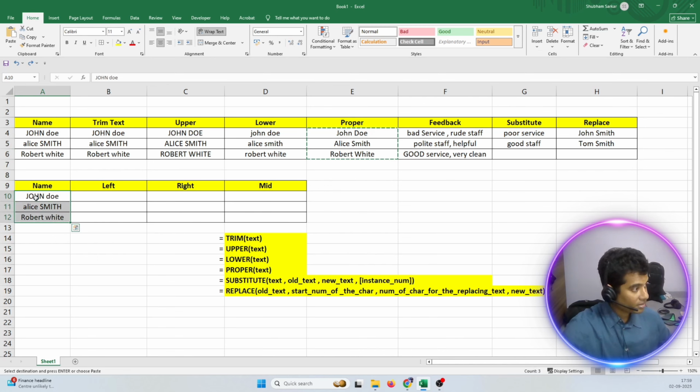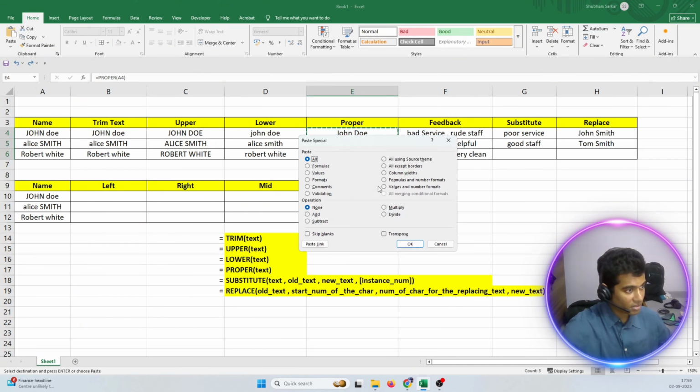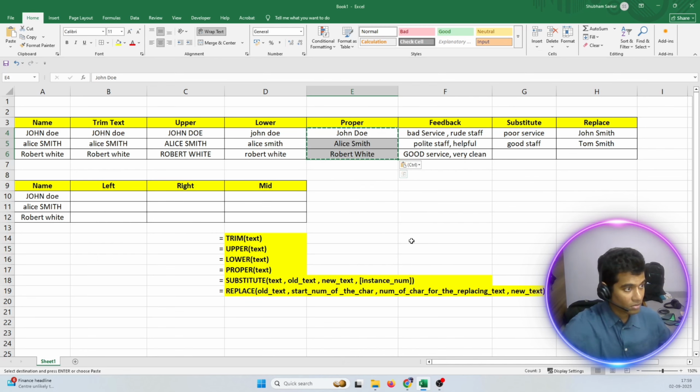Why? Because here we have applied some formula. So we will copy here and paste special, paste special as values. Okay, right now the formula is removed. We will be learning this in a near part, so no need to worry about this.